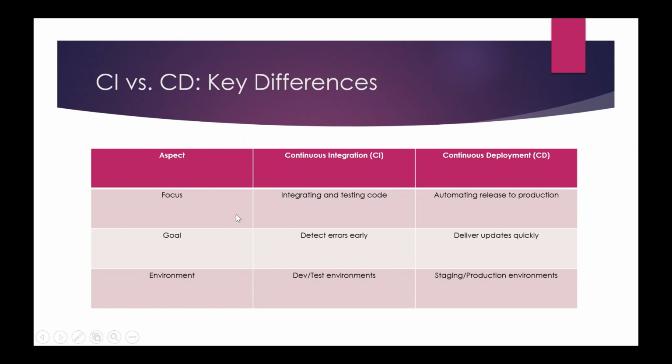Environment: for continuous integration, you can say dev test environment. But in case of continuous deployment, generally we use staging and production environment to deploy our application using the continuous deployment pipeline. In some cases, people use dev test environment as well for the continuous deployment pipeline, and some organizations use the dev test environment in the same continuous integration pipeline, so that their CI pipeline will build the code and also check if this code is being deployed in the dev environment or not.